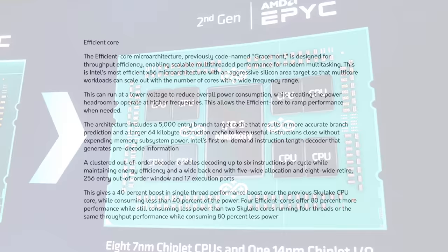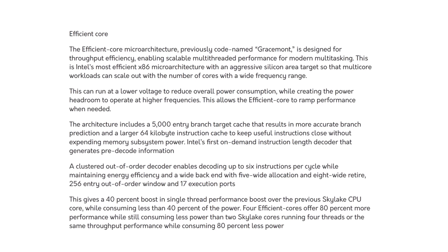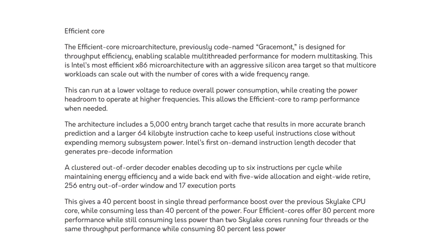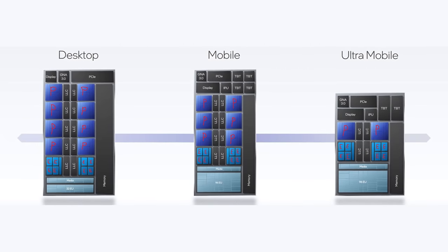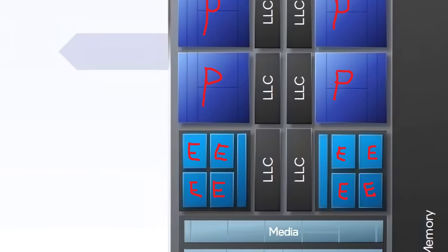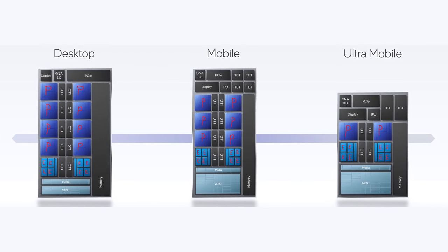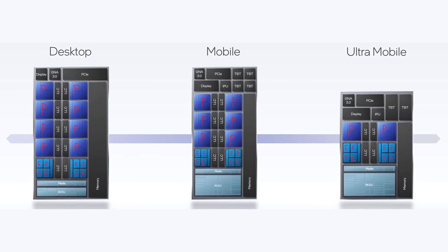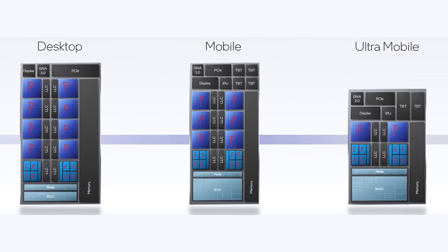Here's the real kick in the teeth: these Efficient E cores, as small as they are and literally named for efficiency, are not particularly efficient. So what are they good for? The answer is die size. Intel can cram 4 E cores into the same space as 1 P core. So instead of using die space to get 1 fast core with hyperthreading, Intel can instead have 4 whole E cores. That sounds like it only benefits Intel and not the consumer – but there are benefits for us too, less so at the high end, but more so lower down the tiers.